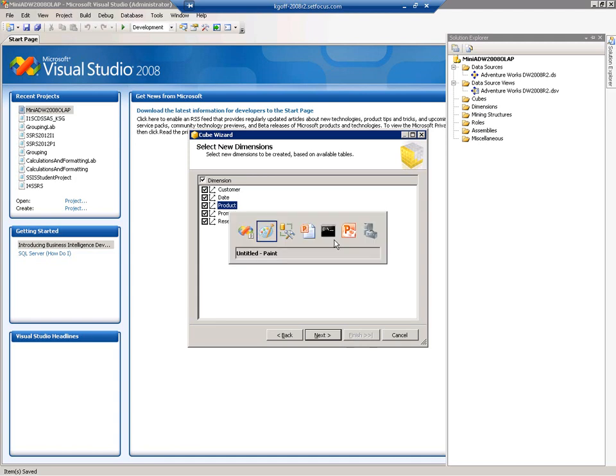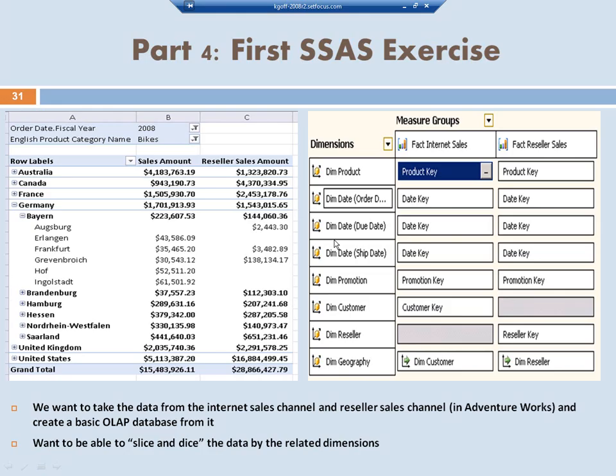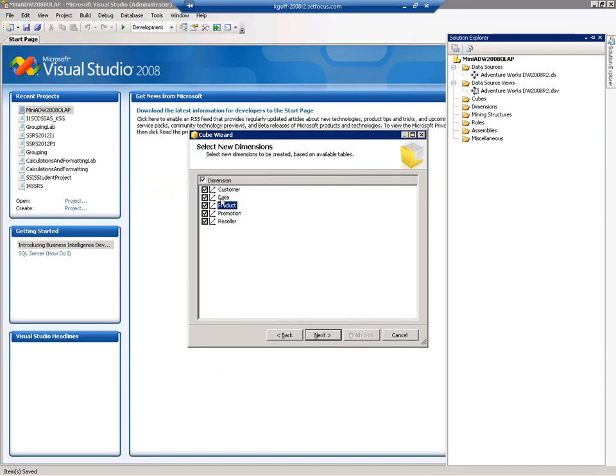If I go back to my slide deck, we want to be able to look at internet sales or reseller sales by geography. Well, right now geography isn't listed here. It was underneath customer and reseller, but it's not its own outer dimension. That's because the wizard didn't spot it. We're going to have to add that in manually.